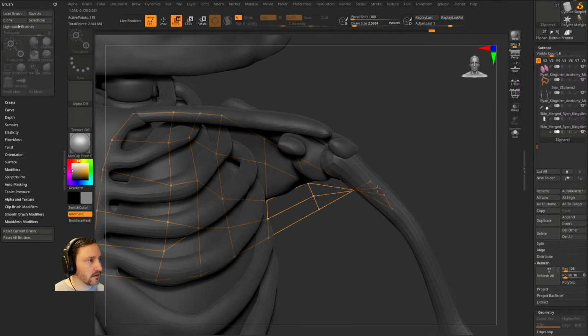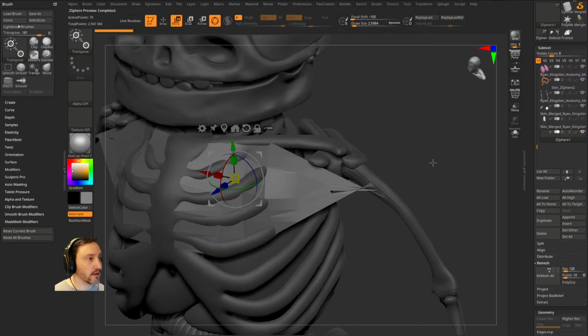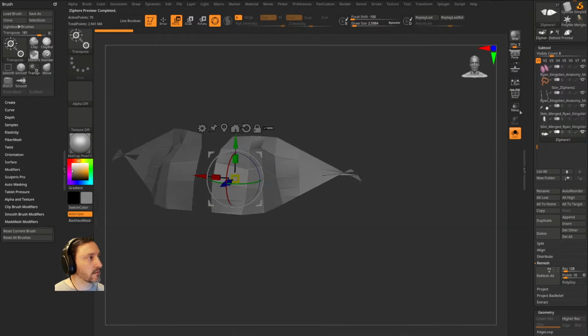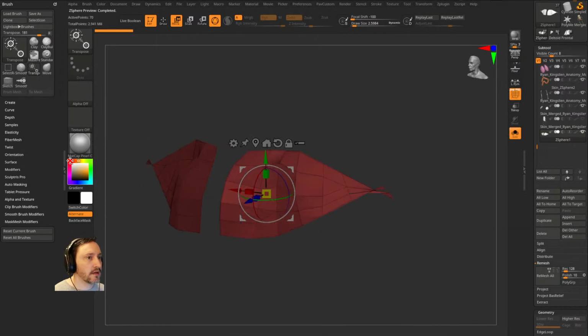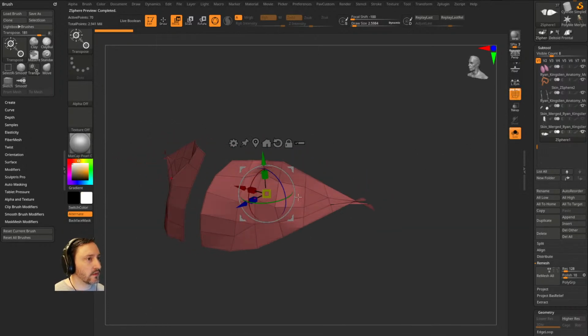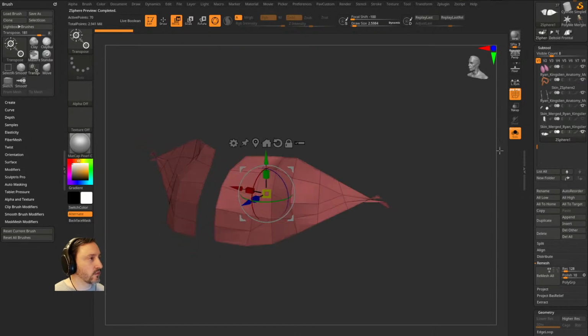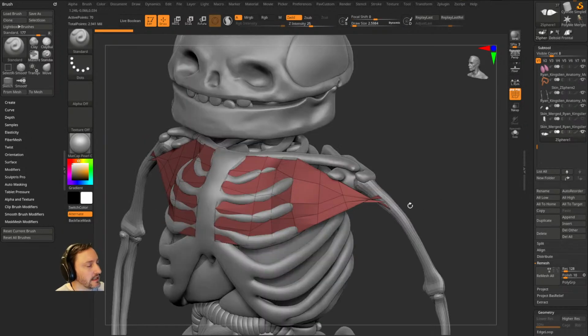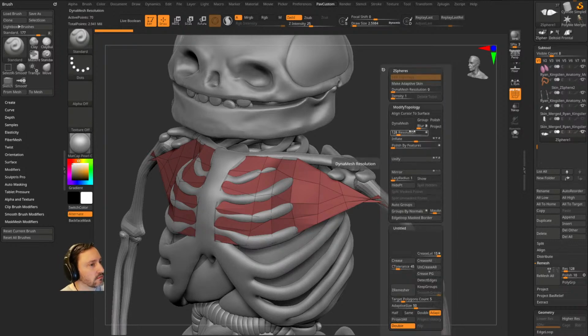So I'm going to say W here. So now hopefully when I say A, there we go, we got some geometry. I'm going to go solo mode, turn on polyframe, go back to white. So you can kind of see we got some geometry going, and it actually did geometry twists. Again, I don't need the actual geometry to twist. It's not that big a deal, but that's one way you can just draw on muscles.